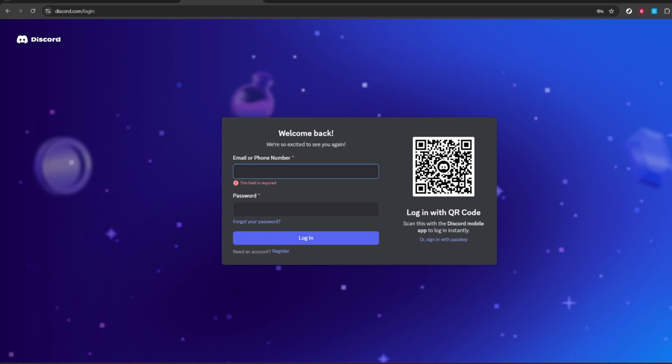Next, head over to your email and look for a message from Discord. It usually arrives within a minute, but give it a little time. If you don't see it, check your spam or junk folder and any filtered tabs like promotions. You can also search your inbox for Discord to pull it up quickly. When you open the message, confirm it's really from Discord before interacting with any links.